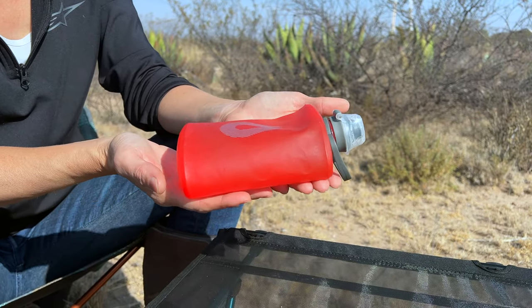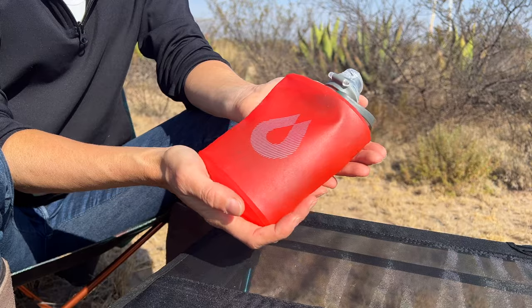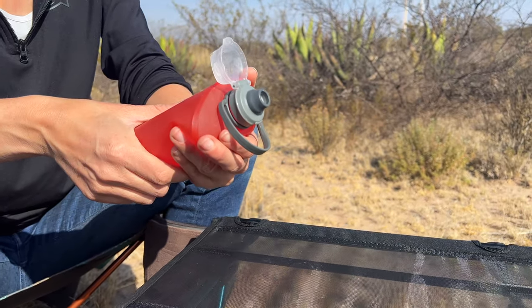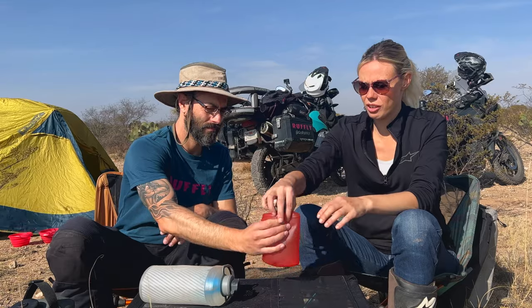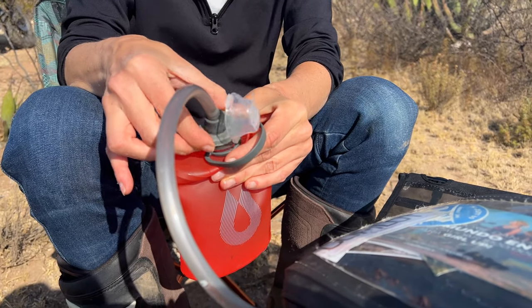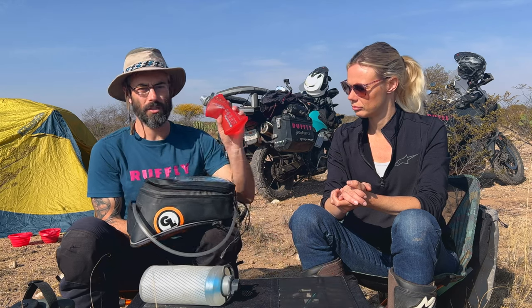The last piece of kit is the Hydropak Stow, in the 500 milliliter size - it also comes in a one liter. This is perfect for your daily or moment-by-moment needs: great for drinking as you go hiking, walking, strolling, or riding. We bring it into the tent. It comes with a squeeze top so you're not going to lose anything if you drop it or it's upside down. It's really lightweight, not a heavy-duty bulky thing. As you drink it, it gets smaller but still protects its water and stands up. As a bonus, you can use it along with a tube for backpack-style hydration - we place the Stow inside the tank bag with a tube connected to it.